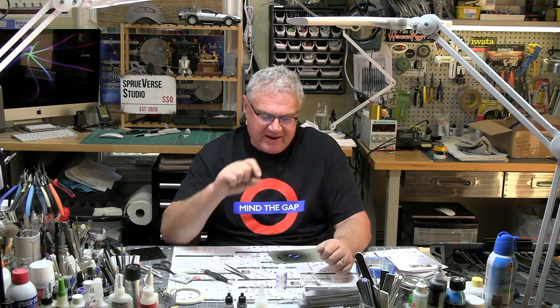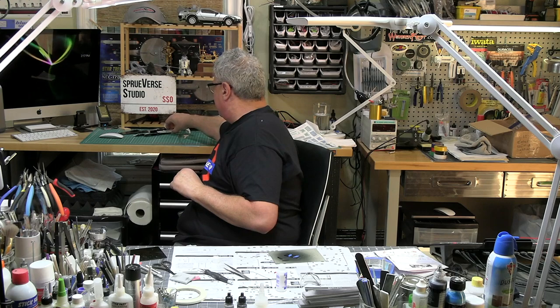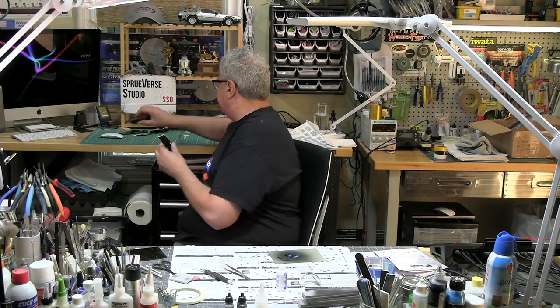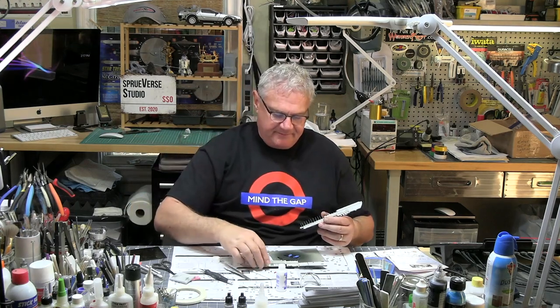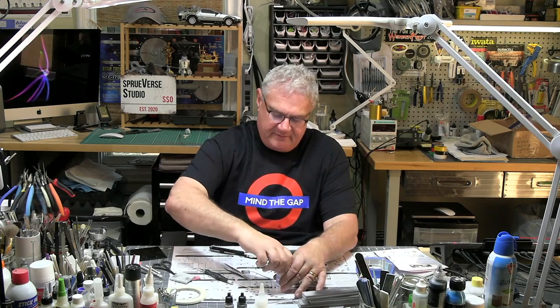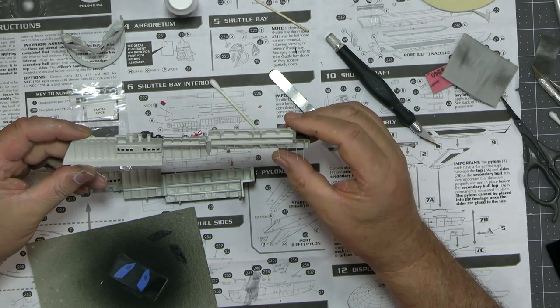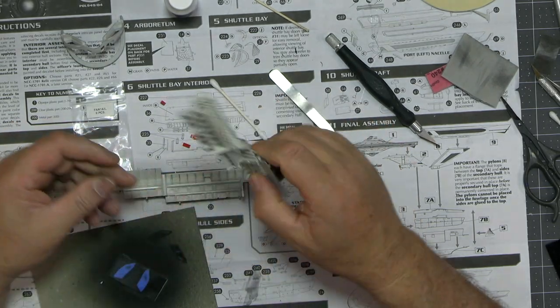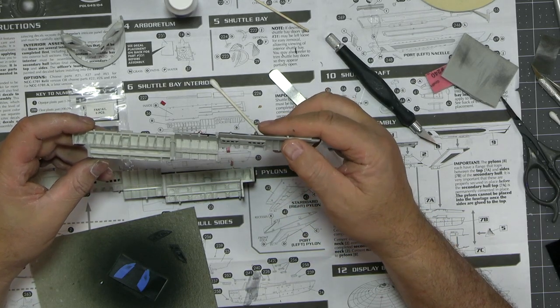So that is what I'm doing, and I just keep continuing to build on parts. Let me show you what else I've been working on. The shuttle bay, and I've got all of the... Just going to put the lid on this so it doesn't dry out. I've got all of the shuttle bay parts, photo etch parts on. It took about 3 hours to do this. But it's fun.